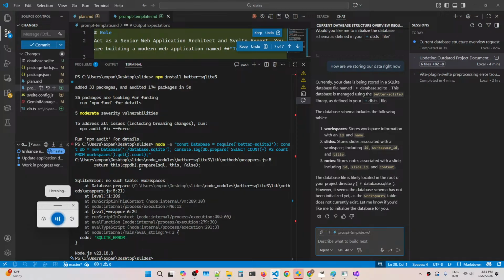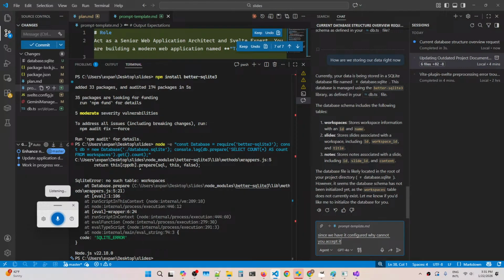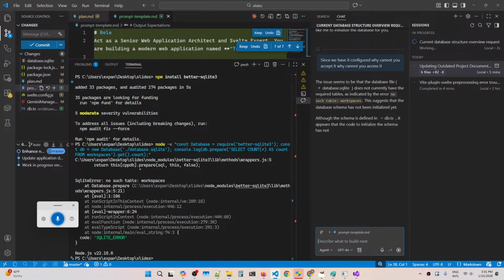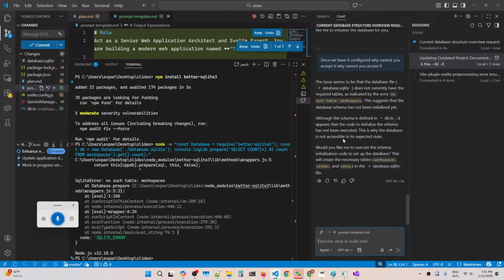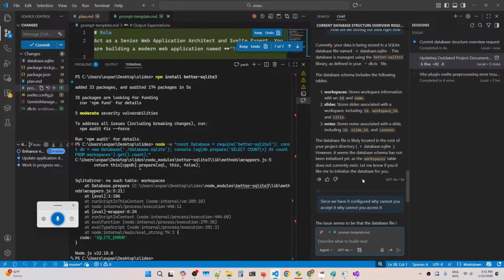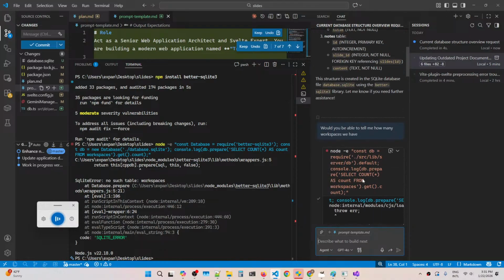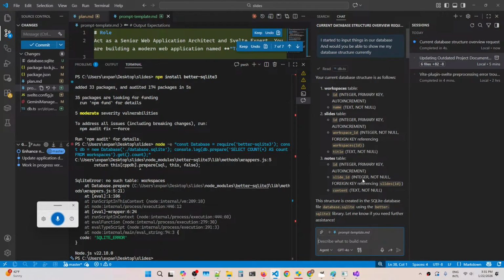Since we have it configured, why can't you access it? But you just were able to list our database structure. So how did you find that database structure?